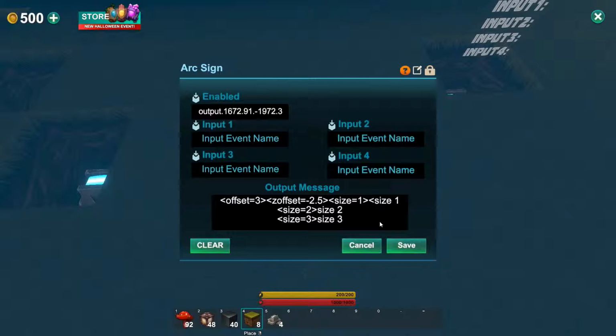Open a command bracket, type colour equals, and for those of you from the UK or like me from Australia, this is the American spelling of colour. As we know, the correct way to spell colour is with a U, but for the purposes of Creativerse we'll go with that. So colour equals, now there are 2 ways to input colour.